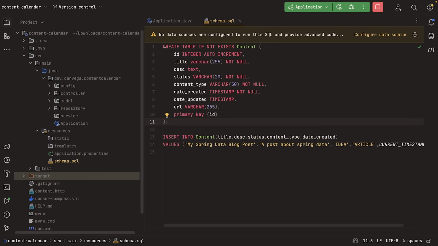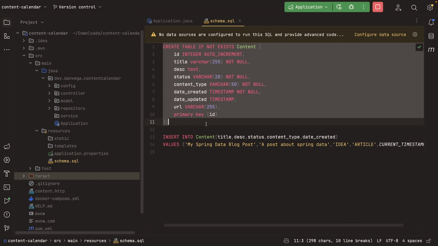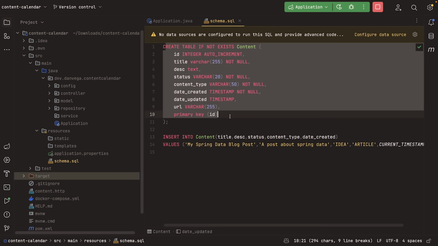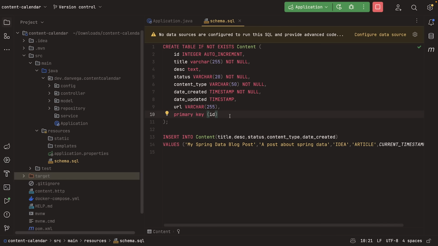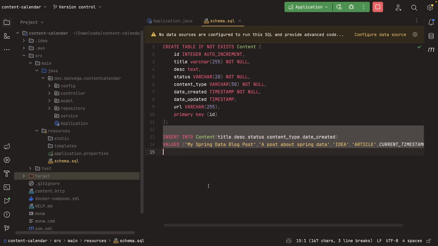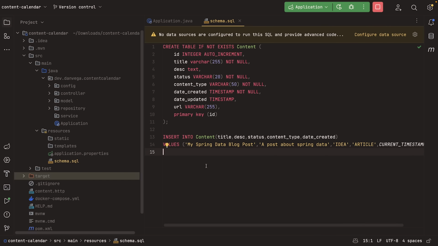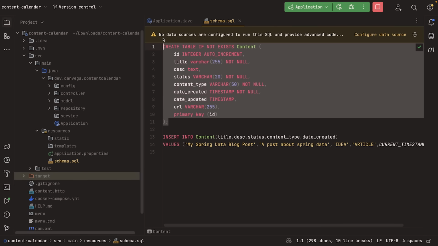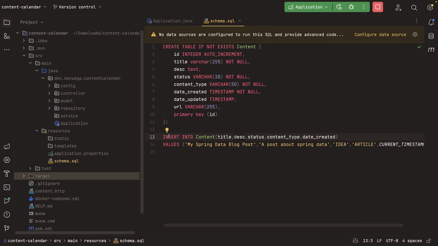In this case, we need some schema to be run. So if it does not exist, I'm creating a new table called content. Again, the H2 in-memory database is going to get wiped out every time. So every time I start this application up, this is getting run, and then this is getting run. And then, yeah, it's not just for schema. We can go ahead and insert some rows here as well. Or we could just do this here, and then programmatically we could insert some data if we wanted to.